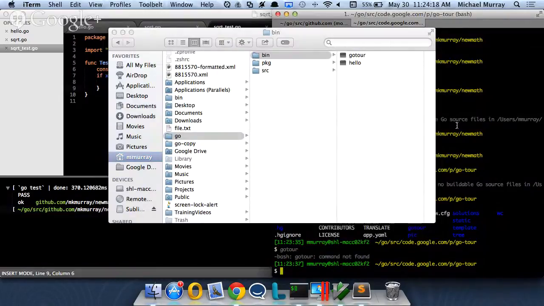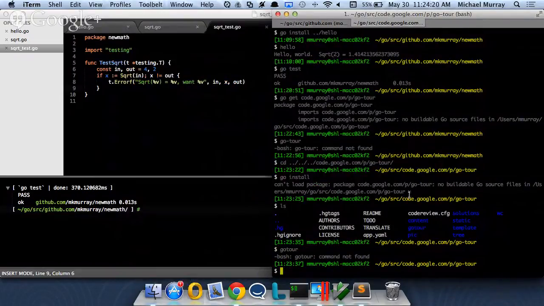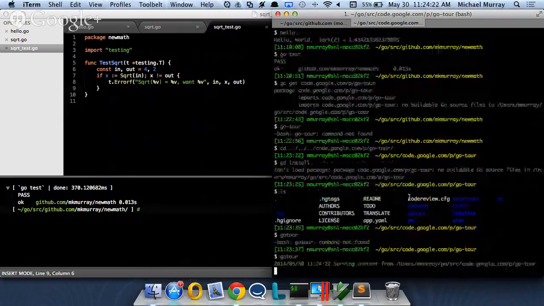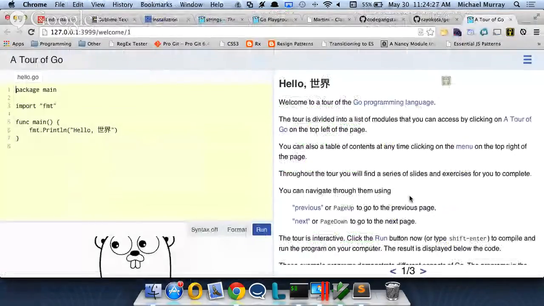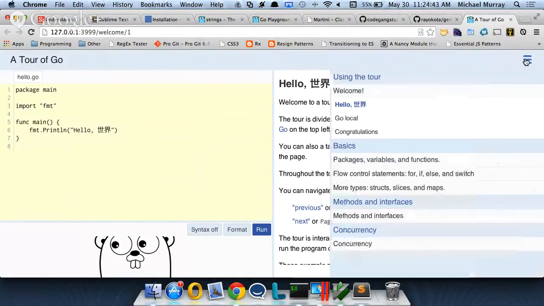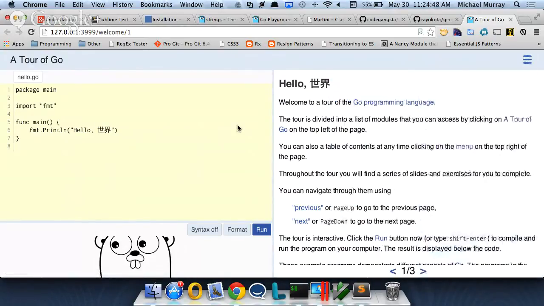Okay. Now we can run GoTour because I built it previously. So what that did is it's an executable that has its own little web server in it, and it runs this little website which gives you an introduction. If you want to learn more of the language syntax, this little tour of Go is pretty cool. It starts you off on module 1 here, but you can go back and see all of the modules. I ran through it and it was pretty helpful. So this little Go tour thing is pretty cool.